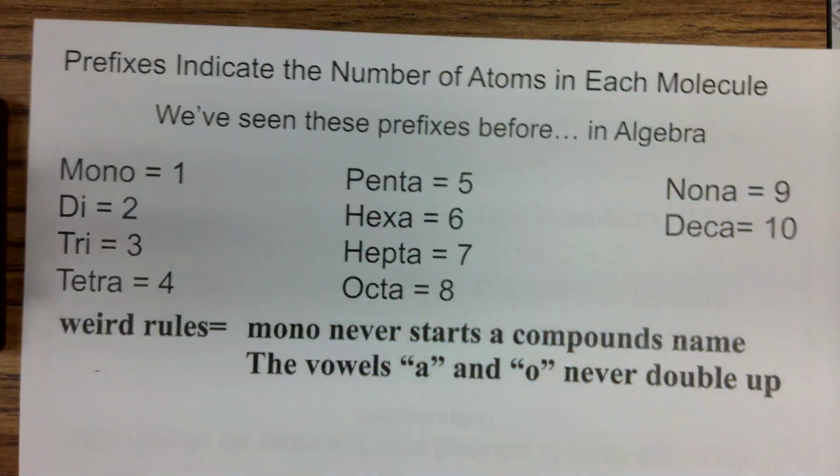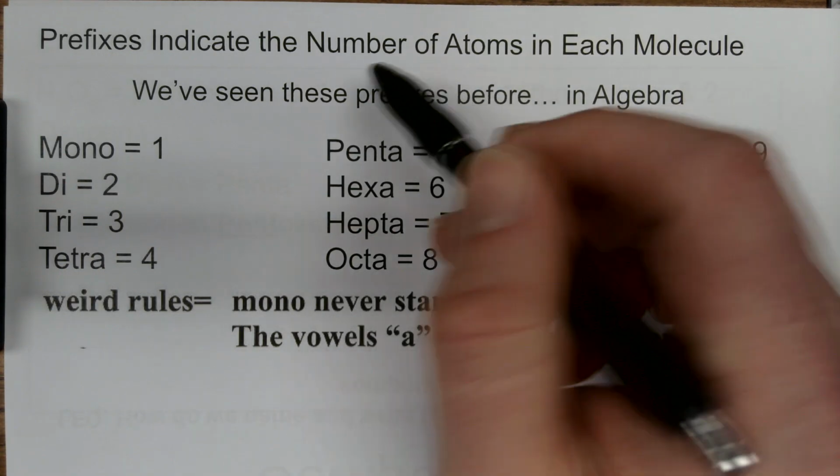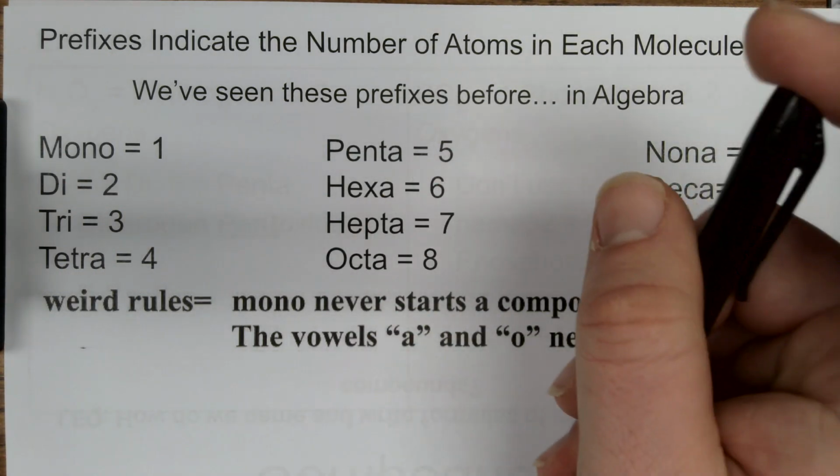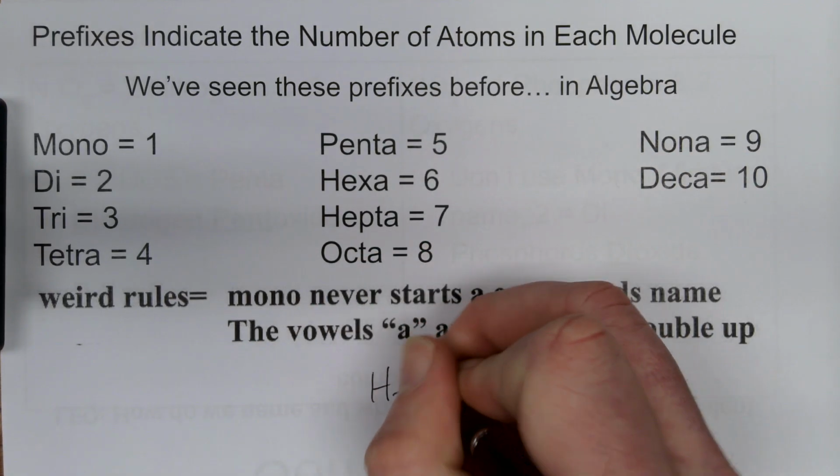But naming our covalent compounds is pretty simple. Where there are no polyatomic ions, we do have prefixes. So I have to put, if I have a number, so let's say I have H2O, right?